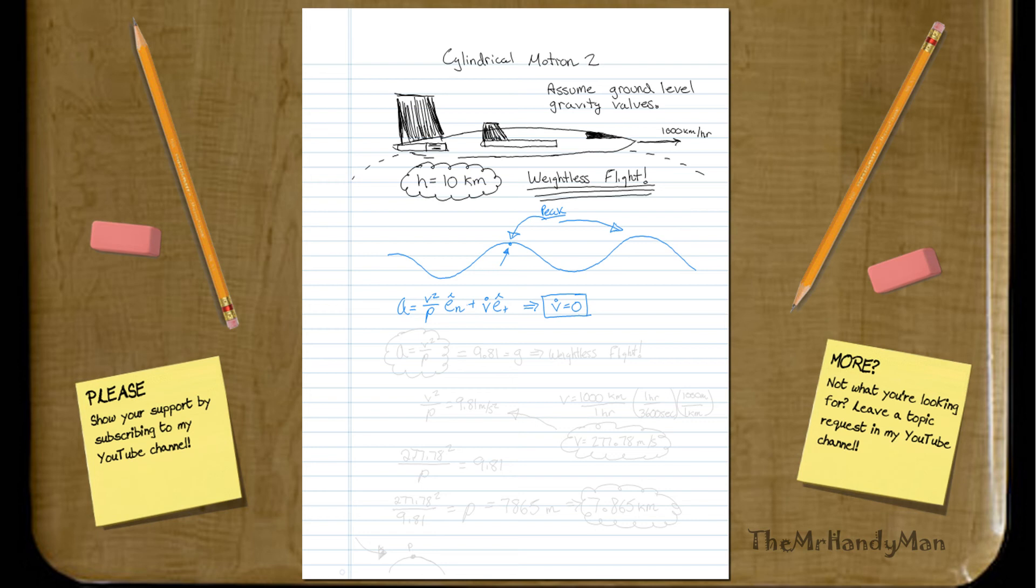How large will that radius be to give us the weightlessness feeling? And this, in turn, will actually help the pilots decide on how steep they will do their pitch. Let's just determine that. We know that V dot is zero, so we can just skip right on. And we know that acceleration for this problem at one of those points would be V squared rho. Let me stop right here for a moment.